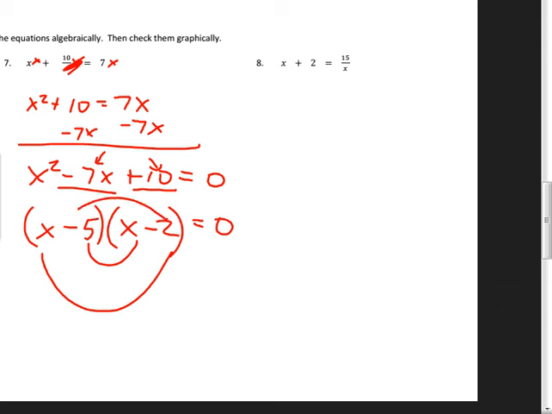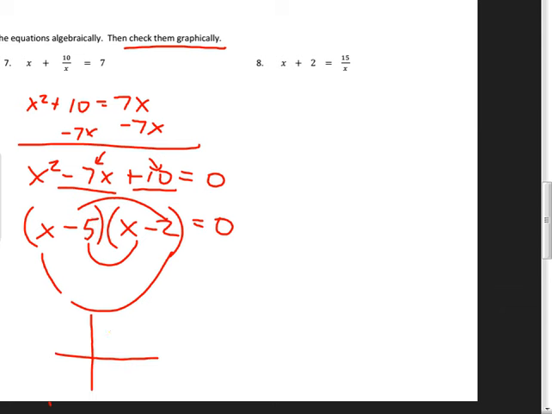How do I check? You graph it, and you make a little sketch for me to prove you graphed it. When he says check them graphically, I want to see a little sketch, because it's not going to look anything like this. This 10 over x part is probably going to look like this kind of a deal, and then it's going to have a line running through it that'll probably touch it twice. And where do you think it's going to touch it? 5 and 2, probably. So the way I just did it probably wouldn't be how it looks. It probably is going to touch it at 5 and 2.